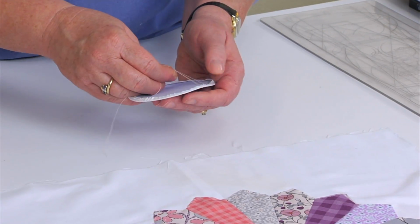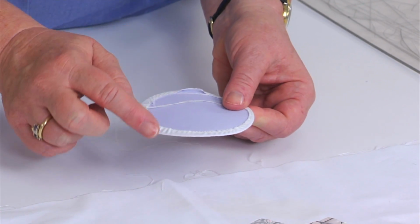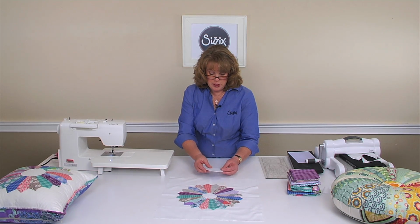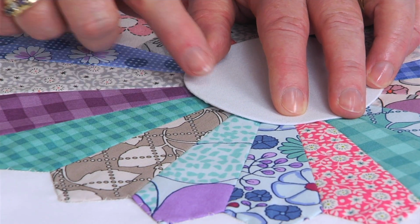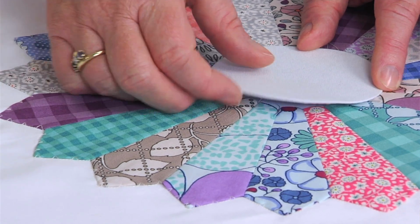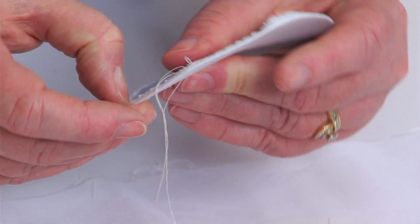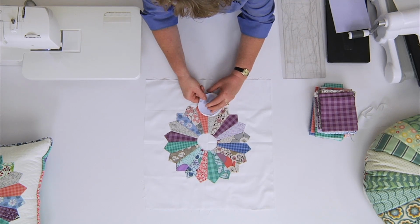So I've drawn up my ends together and cinched up that circle so I have perfect edges. You're just going to hit that with a hot iron and then you can go ahead and pull your paper out. But that will get you the finished edge like you have the turned under edge, just like you have on the outside of the Dresden plate. So let's go ahead and remove that. If you have a little stitch that didn't catch there, don't worry about it. Once you hit it with the iron, it'll come perfect. So just carefully get that out of there.